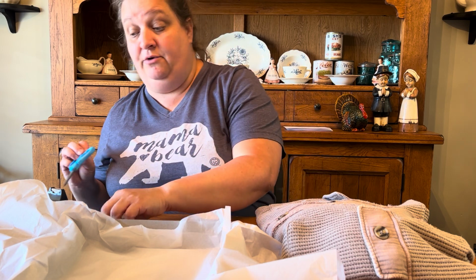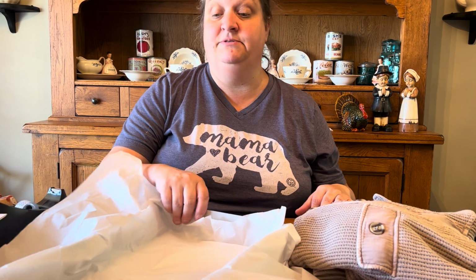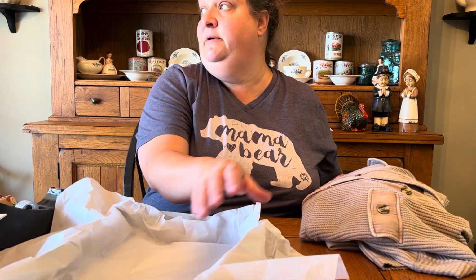Also, another reason for me to keep my receipts is my daughter has a daycare, so any toys that she winds up using in her daycare, and she uses the toys from my grandbabies, I give her the receipts so she can take them off of her taxes, because that's money that is her money that she's using on toys that those children are playing with. So there's lots of good reasons to keep your receipts. So y'all keep your receipts, keep up with it, and Christmas will be a whole lot better for everybody if they get the right amount of money back.